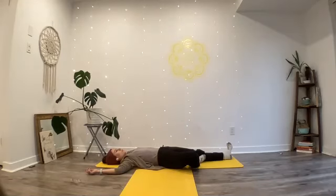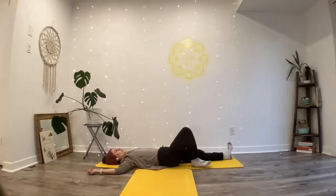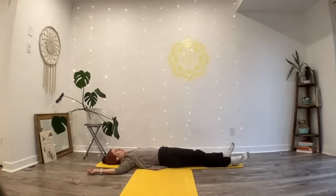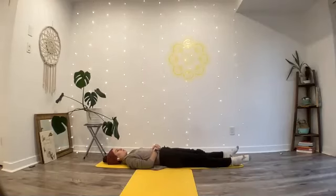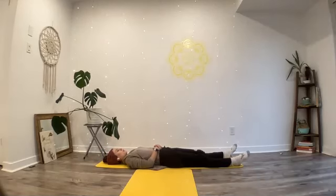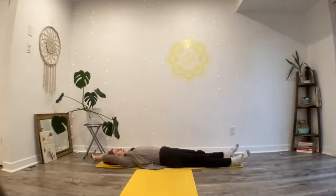If you're still in the shape of tree pose, you can start to unravel the shape, shifting the foot firmly onto the ground, and then finding some extension of the leg. Resetting the arms as you wish, maybe resting on the body. Then we'll start to point the toes and reach the arms overhead and just take a big stretch here.